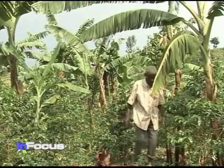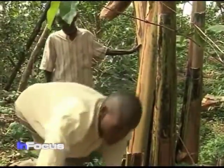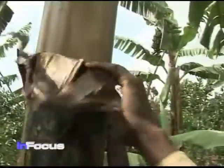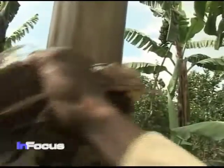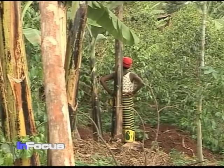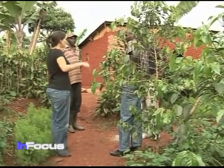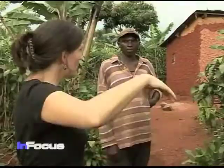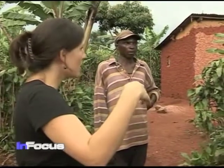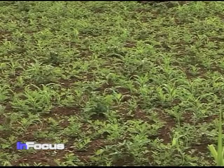Intercropping bananas and coffee is already widely practiced in neighboring Uganda and Tanzania, where it caught the attention of agricultural researchers looking for ways to improve food security. An agricultural systems scientist with the Consortium for Improving Agriculture-Based Livelihoods in Central Africa, Lawrence Yasong, is part of a team of researchers monitoring the progress of intercropping in Rwanda.